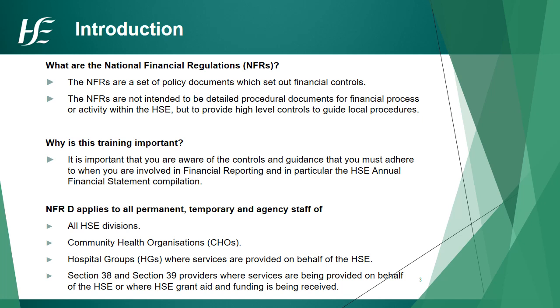Firstly, what are the National Financial Regulations? They are a set of policy documents which sets out financial controls for an organisation. They are not meant to be detailed procedural documents for financial processes or activities, as they are contained within your local procedures. But the aim of the NFRs is to provide high-level controls to guide your local procedures.